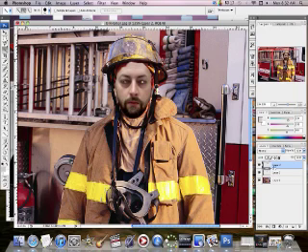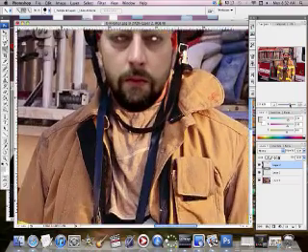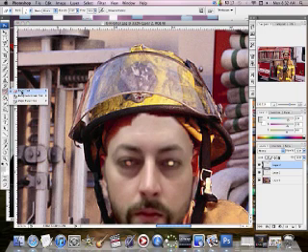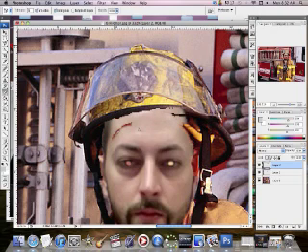I want to make sure that I go to layer 2, and I'm going to zoom in and erase a lot of this junk right here. On the eraser, you have a few different ones. You've got regular eraser, background eraser, and magic eraser. Magic eraser is kind of like the magic wand. It's going to pick the stuff that's the same color. So I could use that, and it picked all that stuff that was close to the same color. But you saw it got a lot of the helmet too. So I don't want to do that.